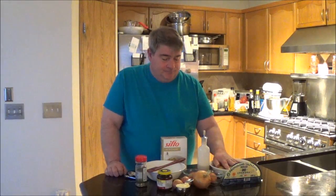Anyways, so there's two components to this. There's the dough. And ideally, if you have a stand mixer, you want to use this, because doing this by hand is a lot of work. The dough is very sticky, and if you're going to knead it by hand, you will have to oil your hands first, and ideally probably with a kitchen glove. So I'm going to get going on the dough component, and I'm going to do the filling while the dough is rising. So here's the ingredients for both parts.